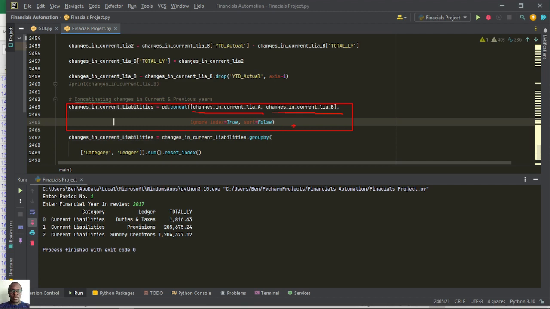We don't want to sort the rows. And then down here we are saying that changes in current liabilities is equal to changes in current liabilities dot group by category and ledger. We are grouping by category and ledger.